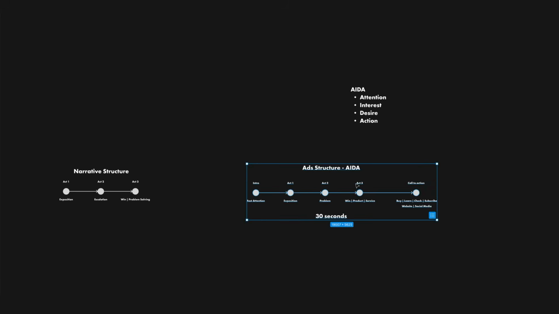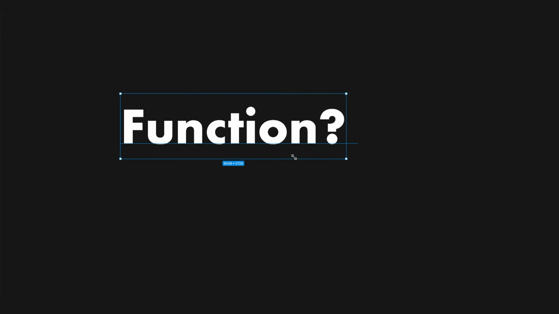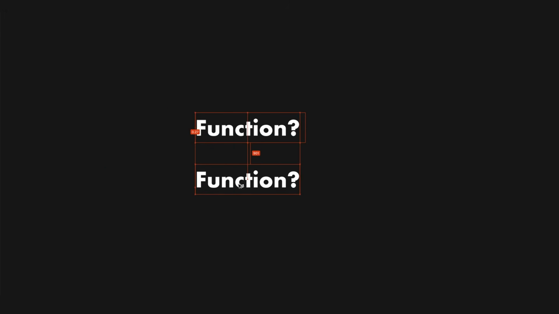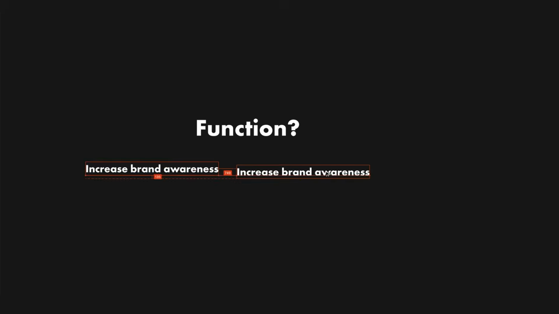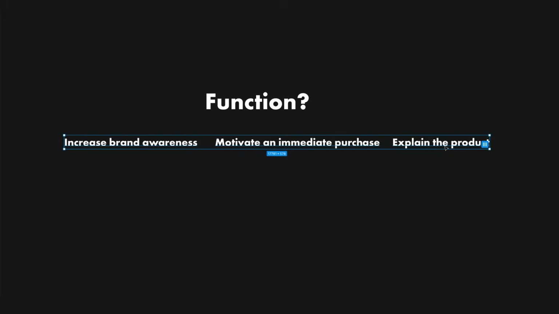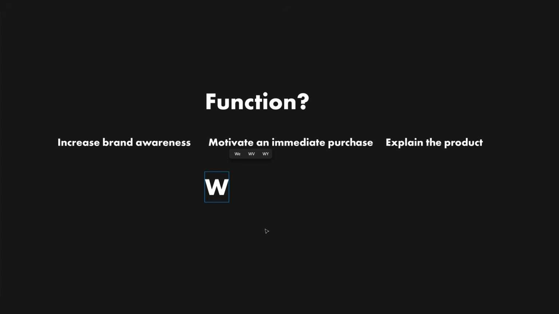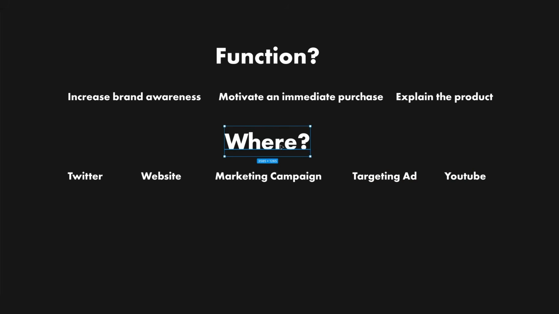It sounds like a challenge, but it's not all. Let's take a closer look at what function our video should complete. In my case, it's to increase brand awareness, but it could also be direct product sales or an explainer video, which is a common market request. The next question is, where will the video be placed? It could be Twitter, a website, part of a marketing campaign, targeted ADS, or YouTube. This will decide how we adjust the visuals and story to fit the platform.